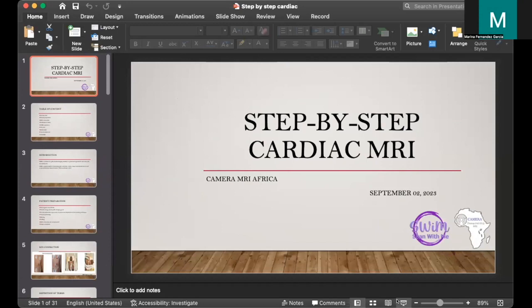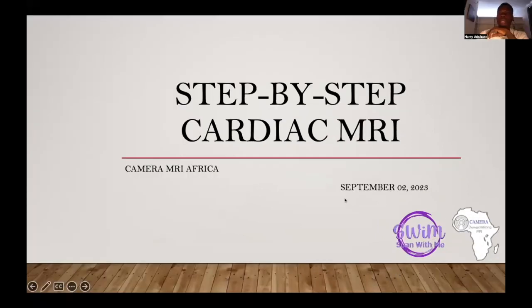Yes, we can. Okay, so basically I am not here to talk about physics. I'm just here to discuss some step-by-step method in acquiring image during cardiac MRI. And then I'm caught in between trying to pass this knowledge to those who have been practicing cardiac MRI and to those who have never even started practicing cardiac MRI at the moment. So I'm going to manage myself to make it as simple as possible.